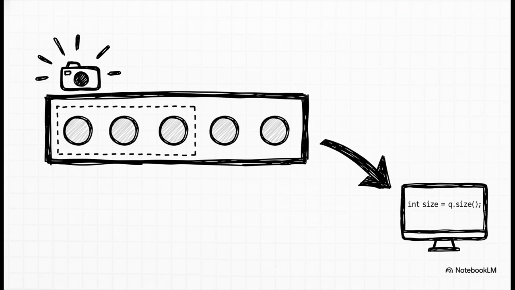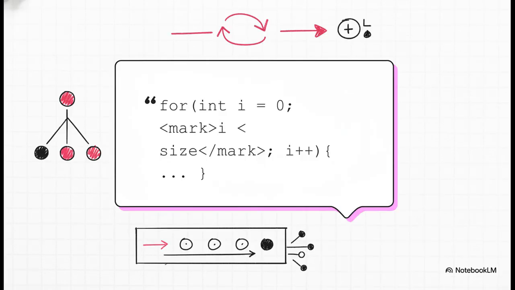Okay, pay close attention because this next line is the magic trick. It's the secret sauce of the whole algorithm. Right before we start looping through a level, we ask a simple question: how many items are in the queue right now? We store that number. Why? Because that number tells us exactly how many nodes are on the current level. This is how we draw a line in the sand and make sure we only process one floor of the building at a time.